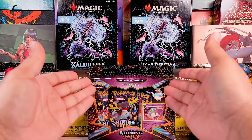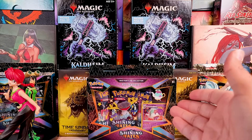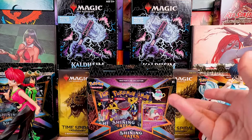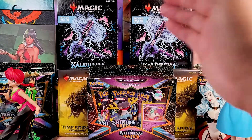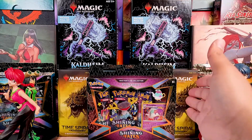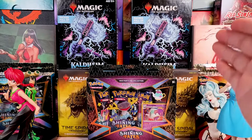Welcome back everyone to the Otaku Collective. As you can see I have obtained some new inventory that you might have seen on my Instagram. I happened to go to Walmart at the right time — the person who normally stocks during the day went around late, so the scalpers all went home and I was able to go in after work and pull in all of this treasure. I'll finally be opening Shining Fates and Battle Styles, and I also got a couple of Time Spiral boxes. Those Time Spiral boxes I think I'll open on Instagram since there are only two and the booster boxes are very expensive.